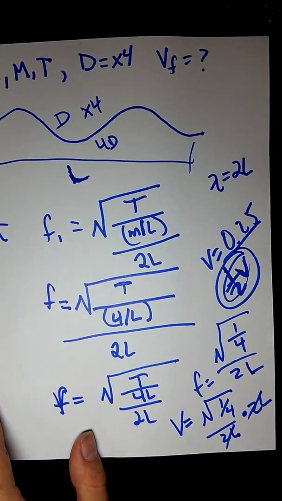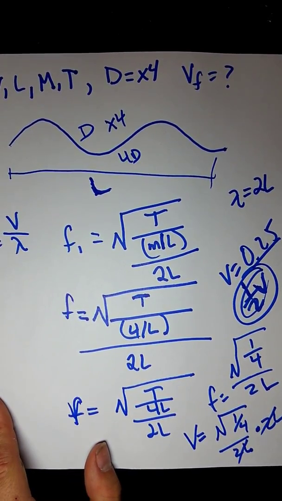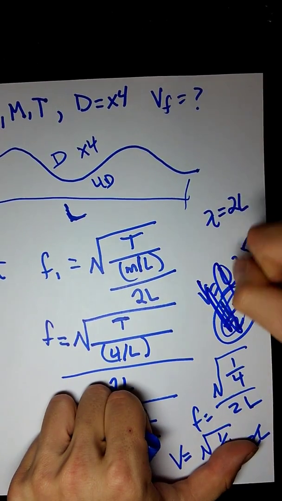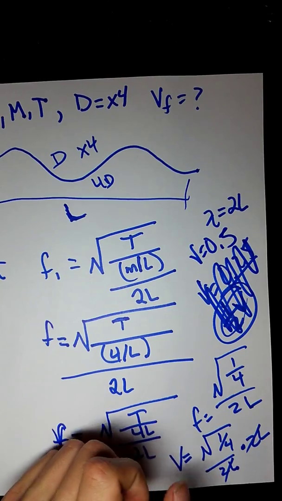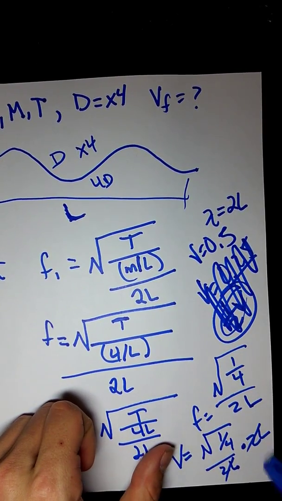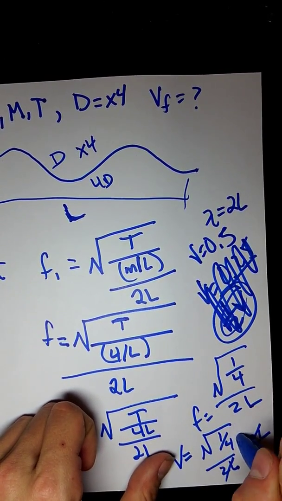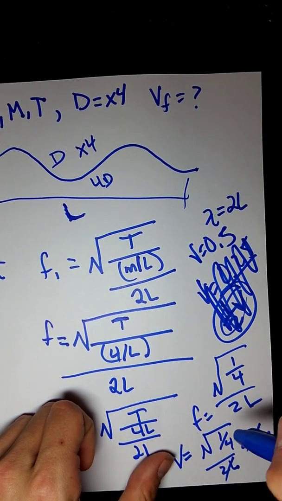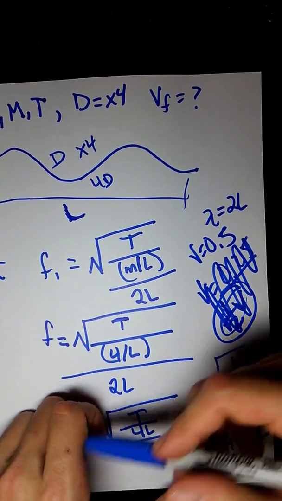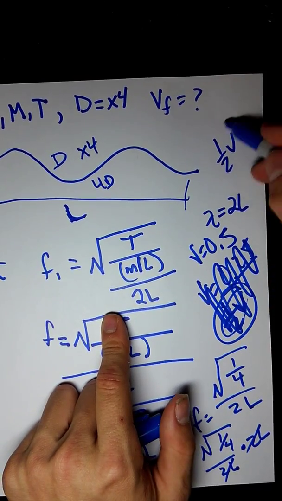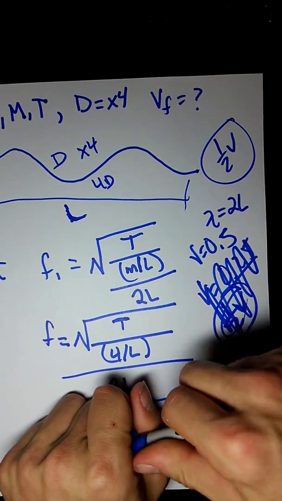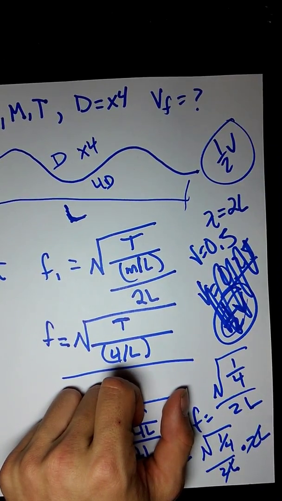Or, yes, 0.25, so 1, or I'm sorry, it would have been half. It would have been half in this case, not 0.25. I would have got velocity equals 0.5, okay? My apologies. So it would have been the root of 0.25, which is 0.5, okay, which is half. So you could say 1 over 2V, and I actually wrote it there, and I wasn't even thinking. I wrote 0.25. Sorry about that. So it's half V, okay?